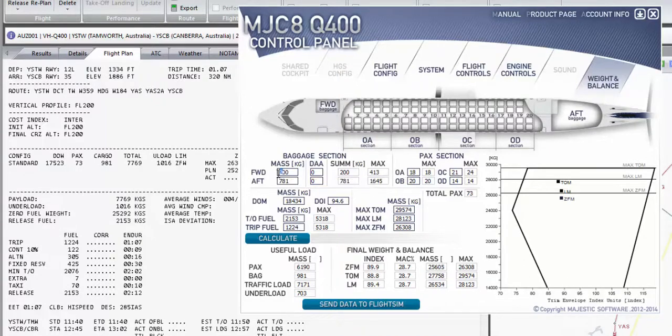If I was to put another 500 or 600, additional 400 kilos in the front, it would blow outside the envelope. So keep it within limits, you should be fine. You send that data.